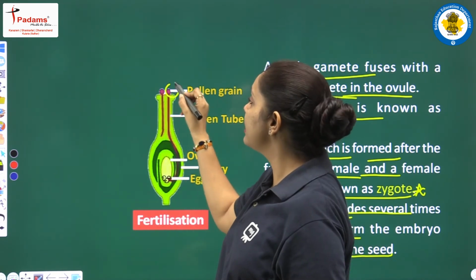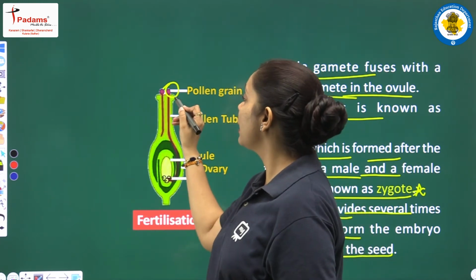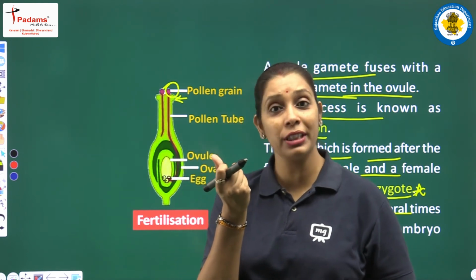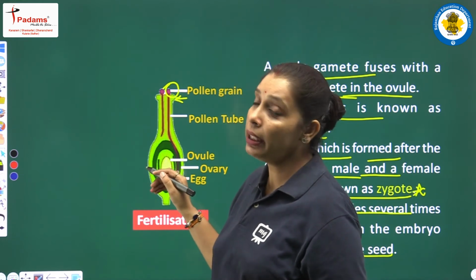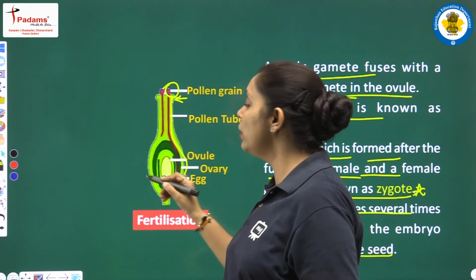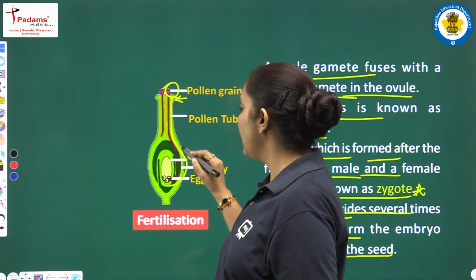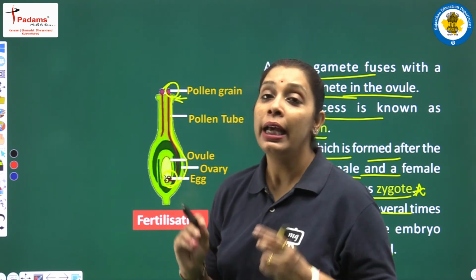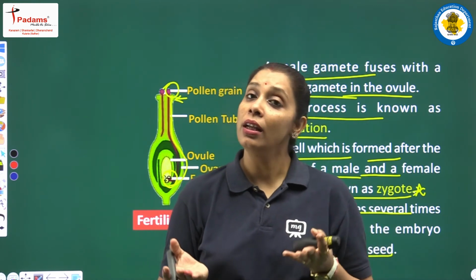When the stigma receives the pollen grains from anther, ठीक है, ये यहाँ पर आके स्टिक हो जाते हैं, चिपक जाते हैं, because of the sticky nature of stigma. और फ्रॉम हियर अब इनको जाना कहाँ है? ओवरी में. To reach the ovary the pollen grains make a pollen tube, and finally when the pollen tube reaches here, the pollen grains release the male gamete, and the male gamete fuses with the female gamete, which is the egg present in ovule.